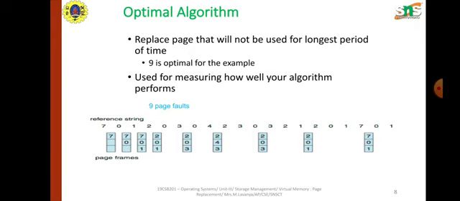In victim selection of the optimal algorithm, the simple concept used is that the data or the frame which is going to be used frequently in the next upcoming string will not be selected as victim frame. The data available is 7, 0, 1.